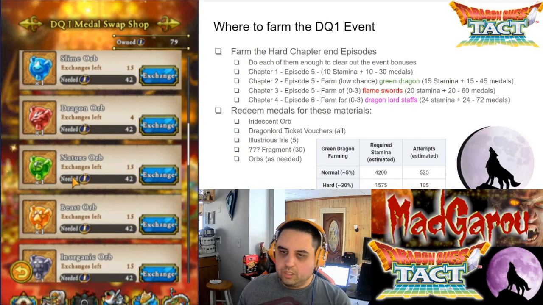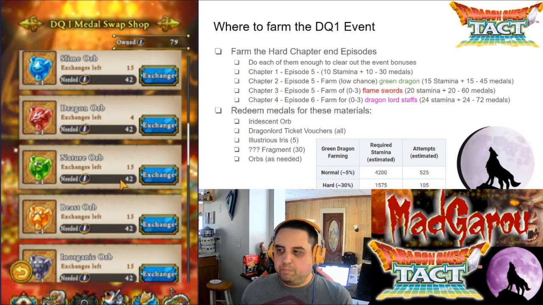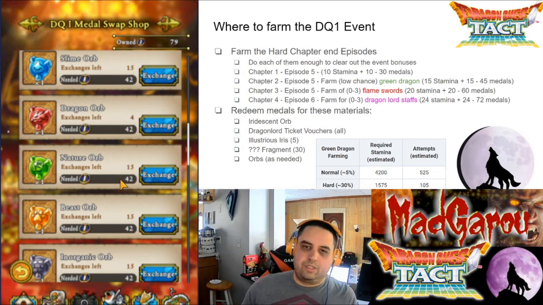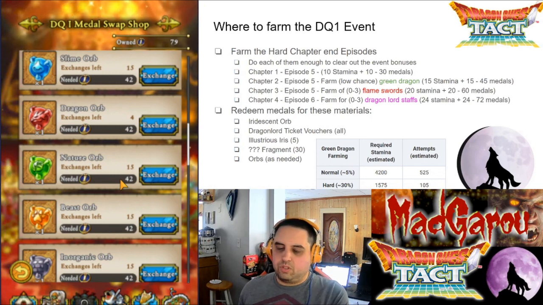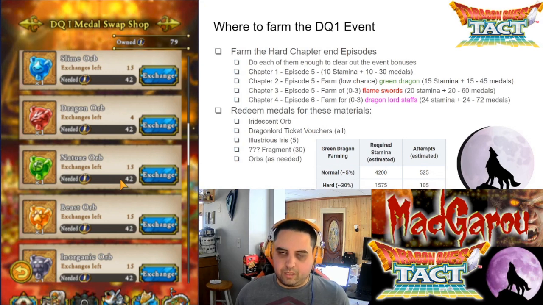These orbs, looking at it, it's approximately, you get two per, so is it really worth it? If you get two to three, I wouldn't be farming for these specifically. These you should use for leftovers, or if you need to level up a unit while you're farming these. But usually what you should do is get them when you need. I needed the Dragon Orb for my Green Dragon, so that's why I bought the Dragon Orbs.